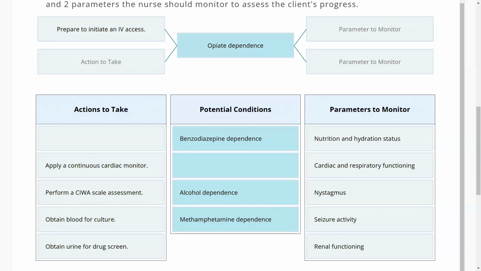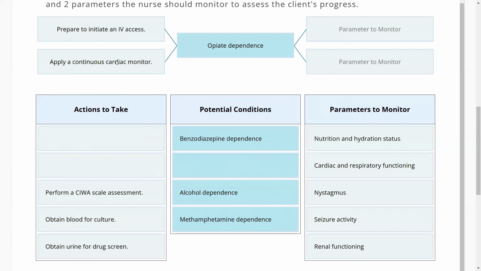Okay. So what I'm going to do is take what's the majority that's coming in, and we're going to discuss it at the end. So far, I'm seeing more of the twos than any other option. I do see an option five to go ahead and get a drug screen done, but for the most part, it looks like option two is the majority. So initiating an IV, applying a continuous cardiac monitor.